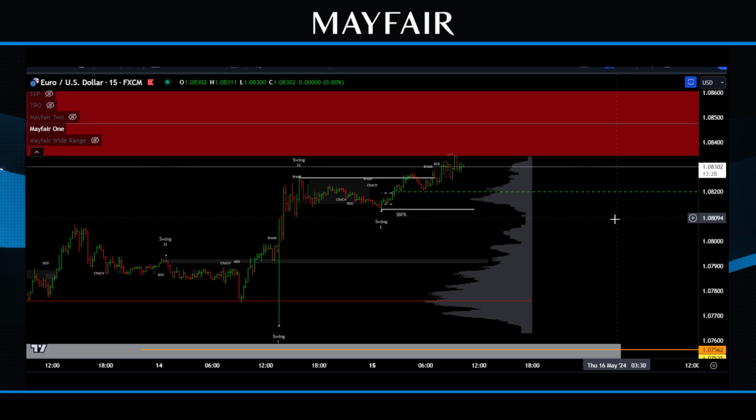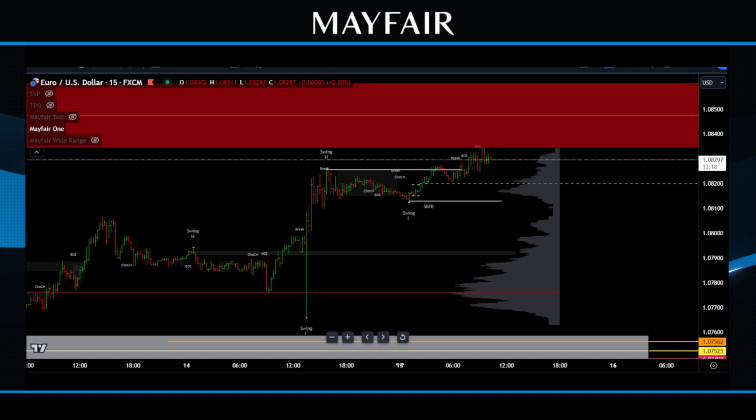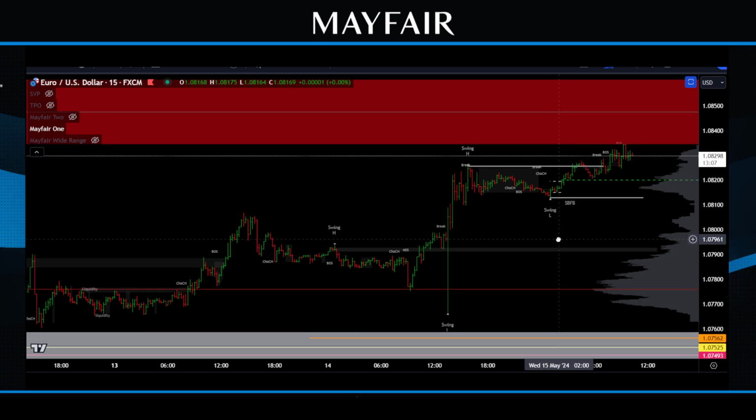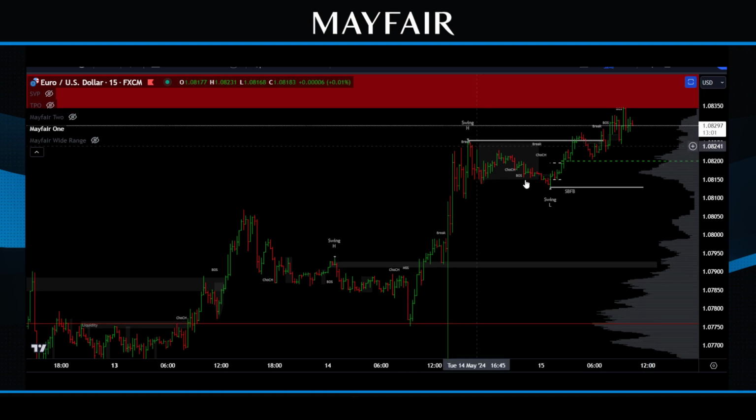And this is the big reason that I haven't given this indicator out, right? Because you need to see these things for yourself to make your job easier in the long run, right? Don't think that you're missing out by not having this indicator, right? The point being is, I don't use this indicator often. This is just more for showing on Discord the fact that these things are there and they're obvious, rather than me having to type, oh, look, here's a swing, here's a break, here's a change of character, here's a swing, right?